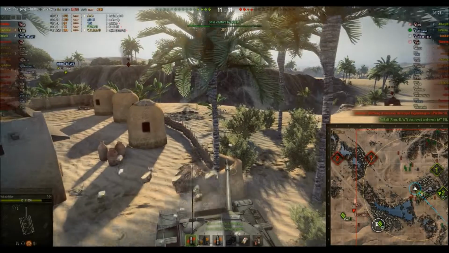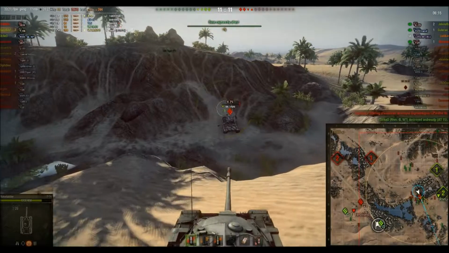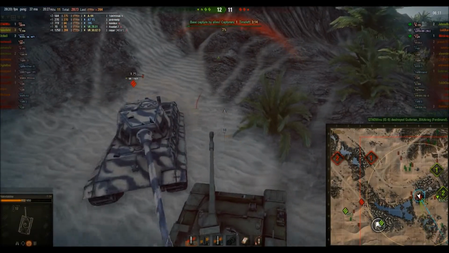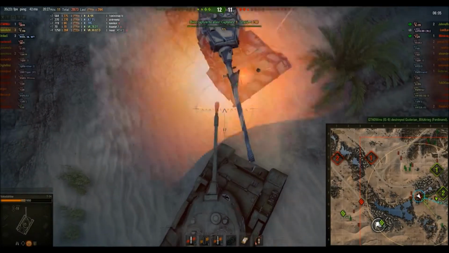So right now I'm thinking I'm just going to bonsai into the valley. That's my best opportunity. And just try to get to a side and get a side shot. It's probably not the best decision. I could have had my tracks blown off. And I was trying to get away from him. He's killed my driver, and now I'm running all slow. This is not a good position.